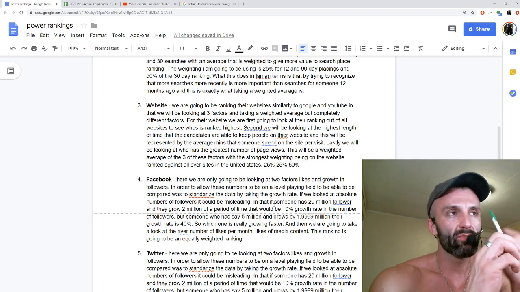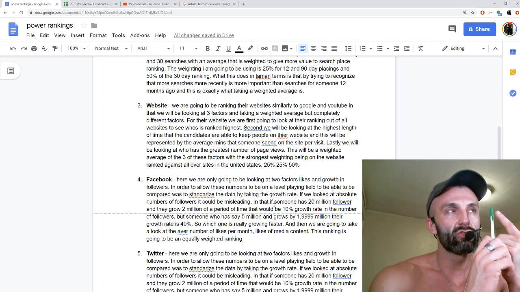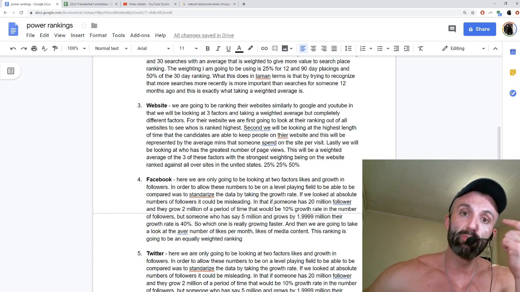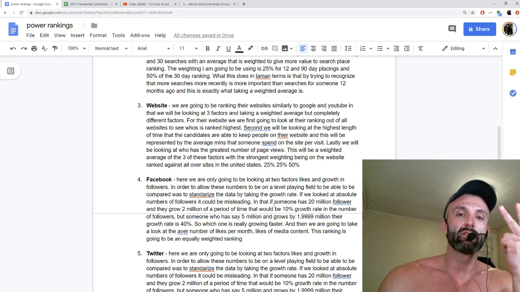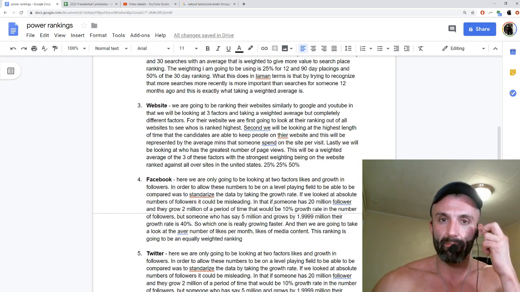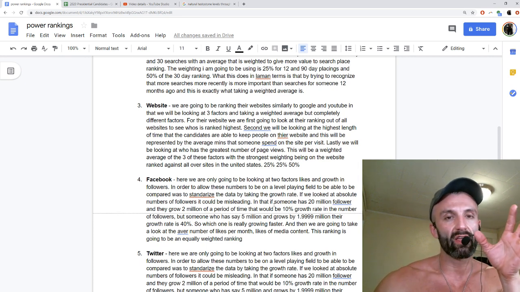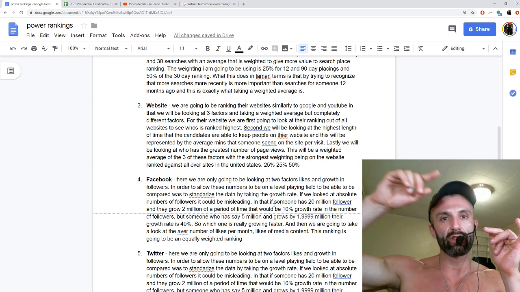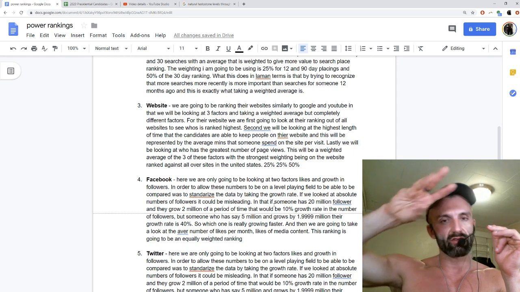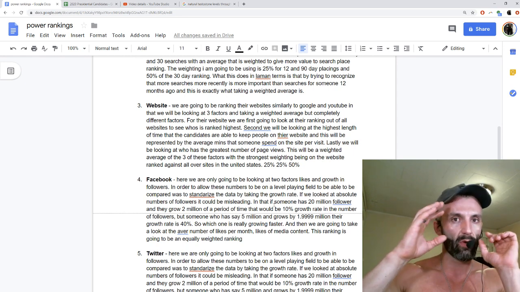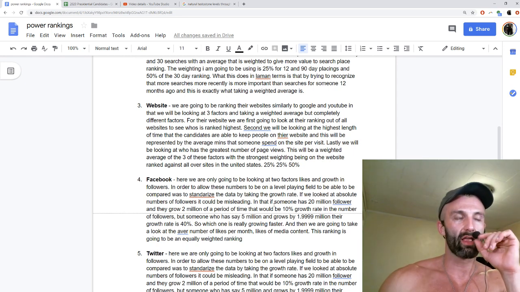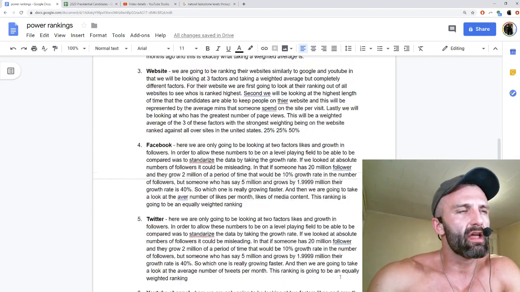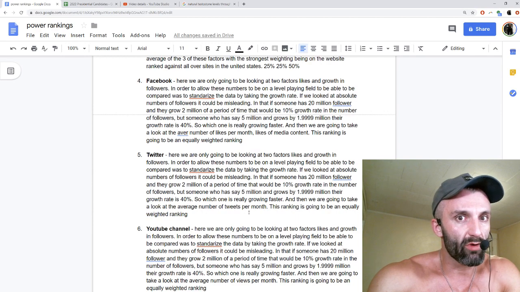ranking out of all sites in the U.S. Where did they rank? And two other factors: the total number of page views per visit and the amount of time that somebody spends on a site on average. And then we came up with a ranking for each one of these three categories, and then took a weighted average of that to come up with our overall website ranking for the candidates running for president for the Democratic Party. And then yesterday we took a look at the Facebook following.